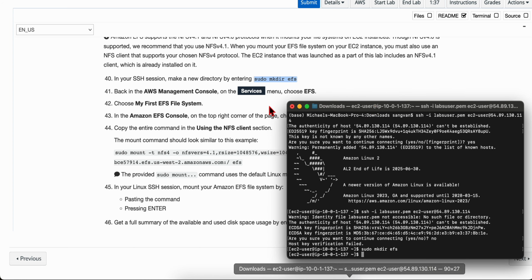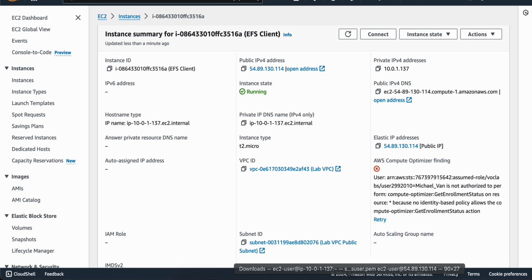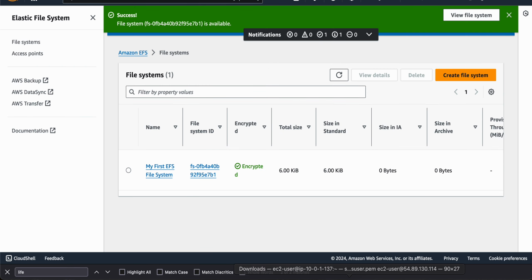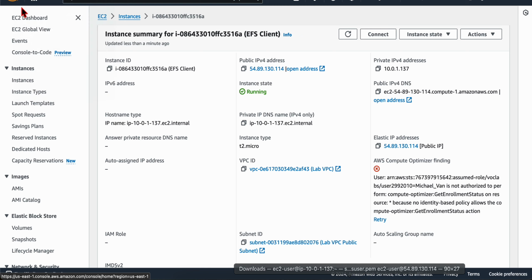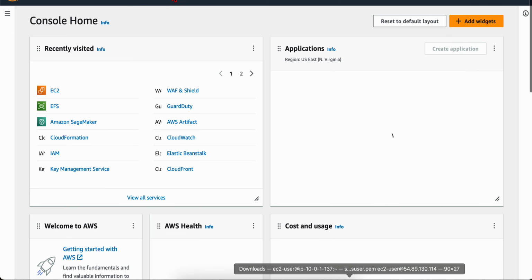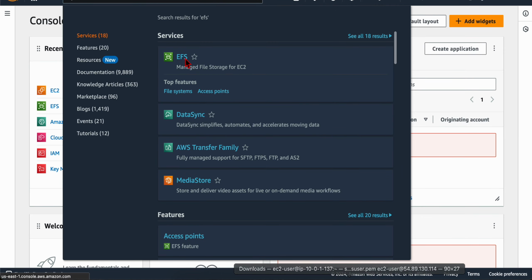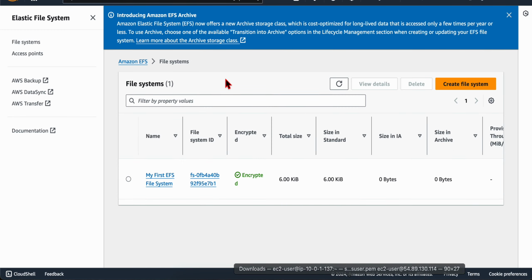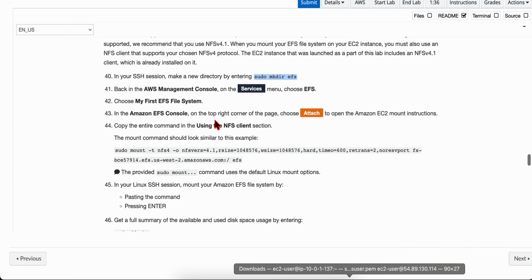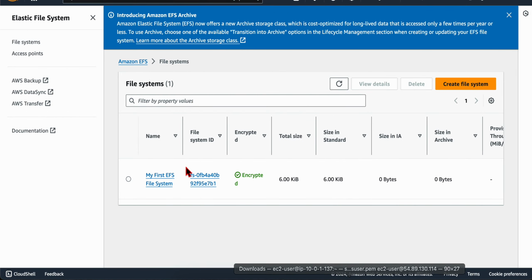And then back to the AWS Management Console. In the Services menu, choose EFS. Choose my first EFS file system.